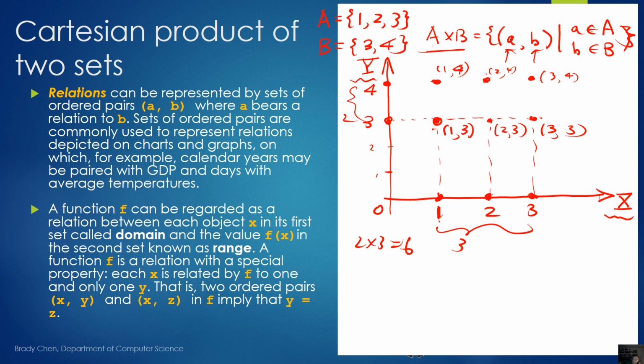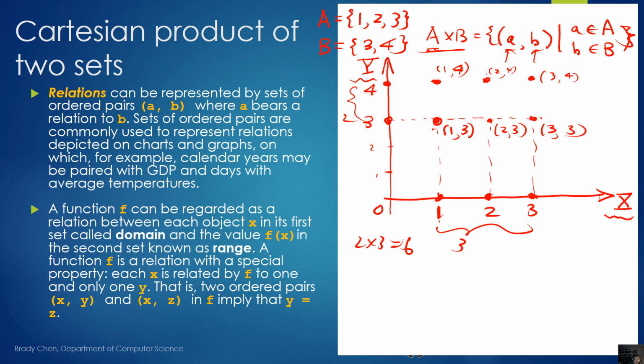So now we can define some kind of relations between the elements in A and the elements in B. Because once we set up a relationship for each value of A in set A, if we can find the corresponding value in B, then we can find some kind of relationship between the set A and the set B, and that relationship is used to define some kind of charts or graphs.